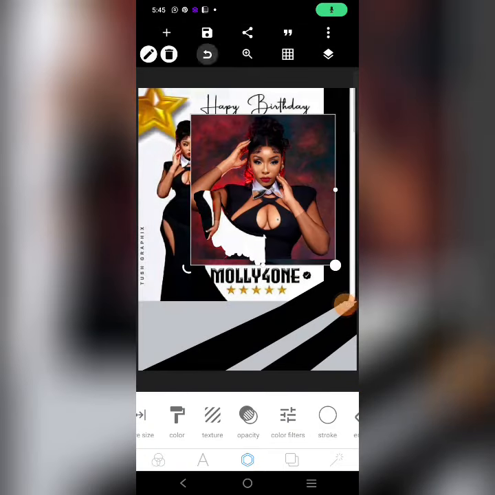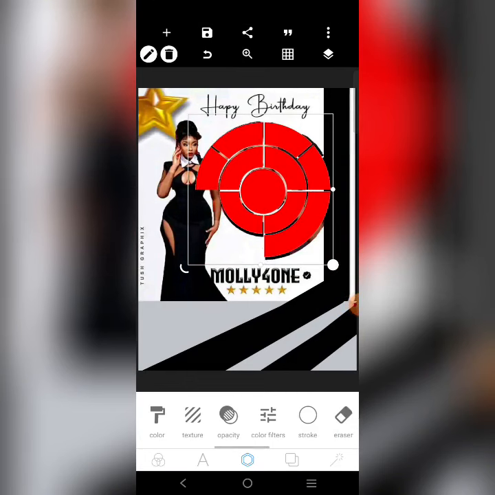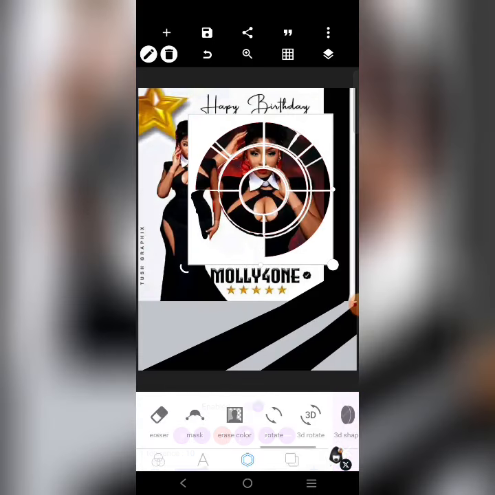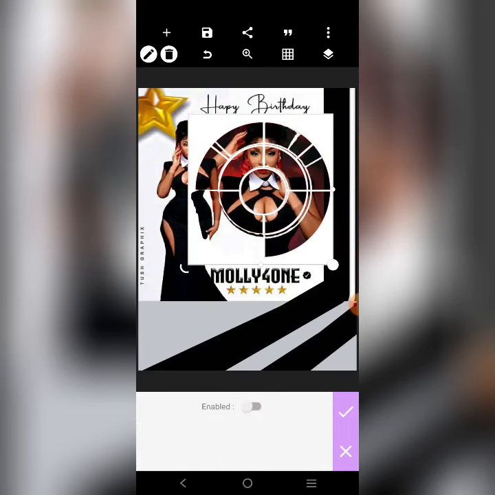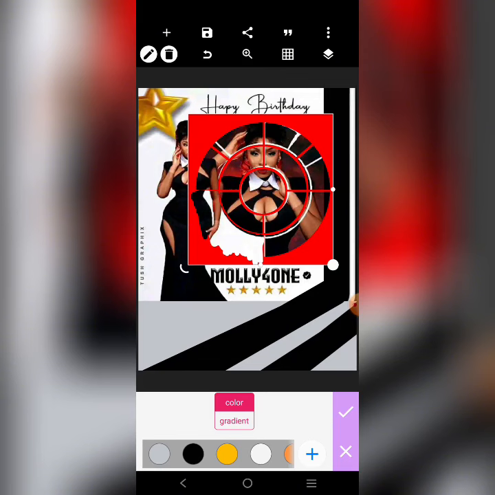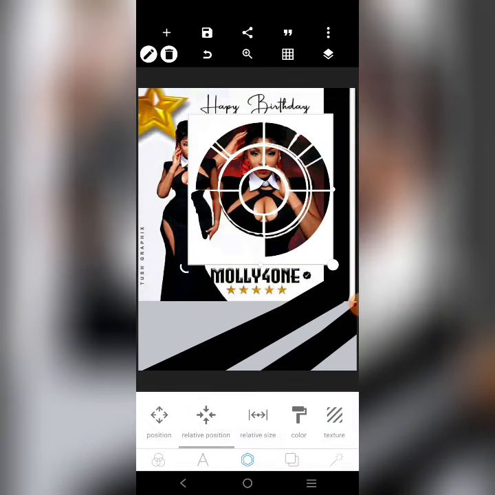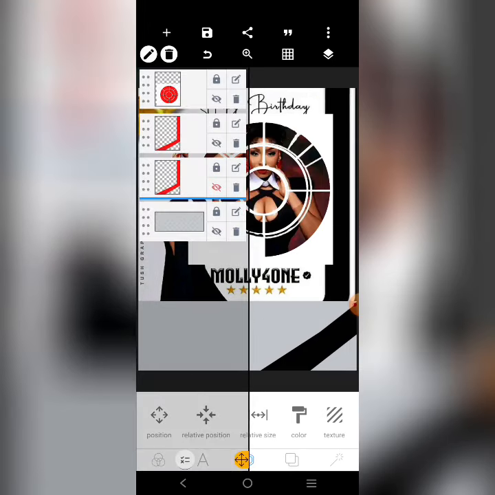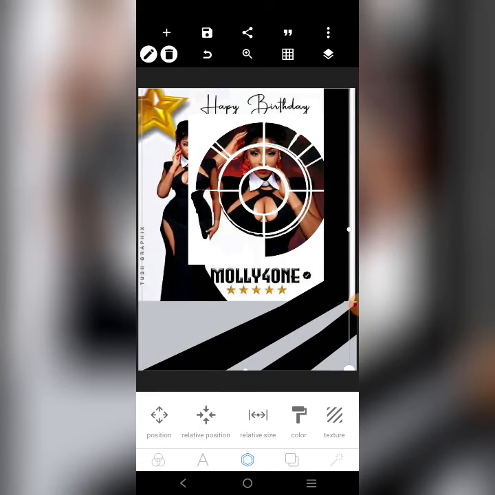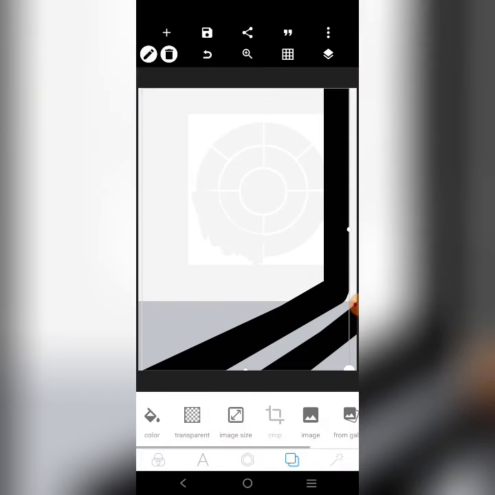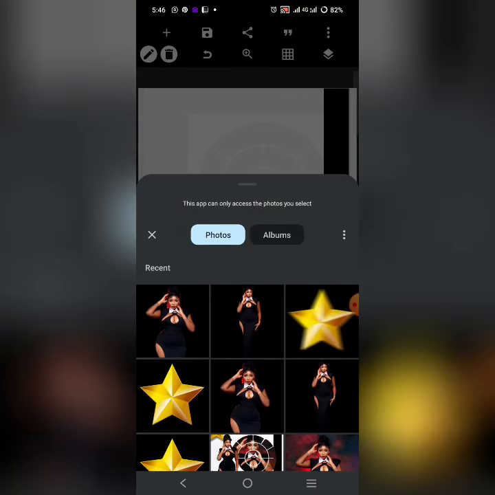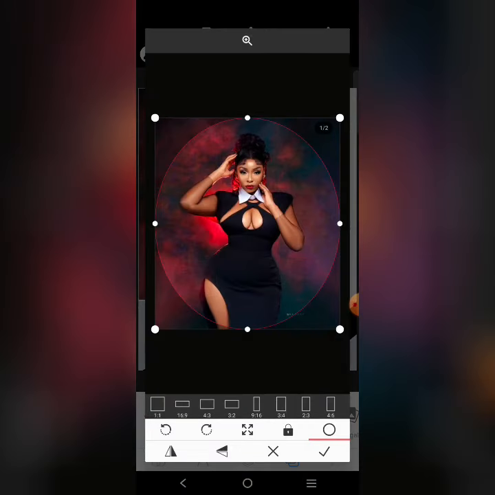Okay, so this is another way we can do it. Now we can come here. Let's do this, and this is another method. Click here, click on this, take out this, then come over here, color, just make it white. All right, let's see. Then bring this one to the front like this. Then make sure the background is also white. Okay, now see what I'm going to do. I'm going to bring in this image right here, and I will select a circle.